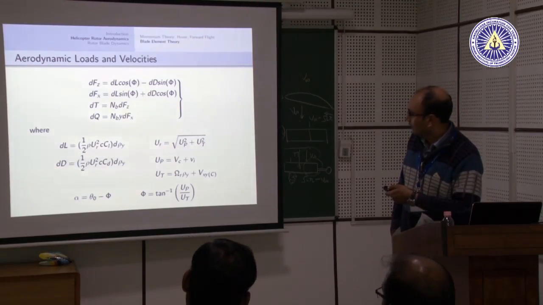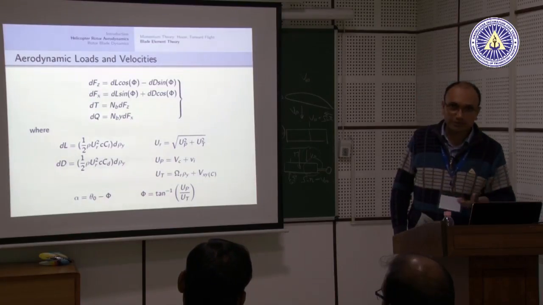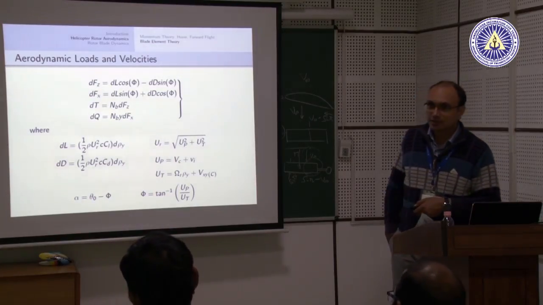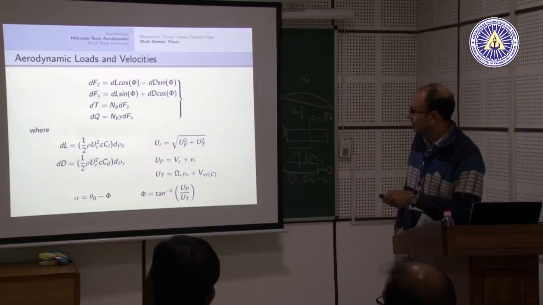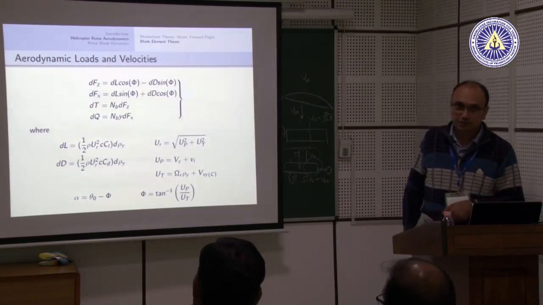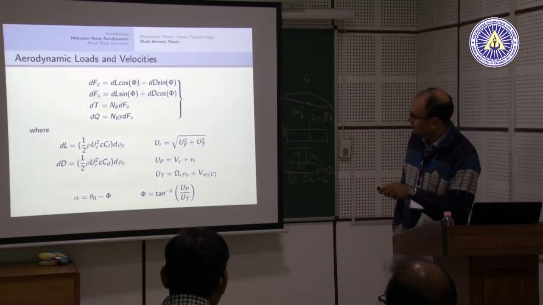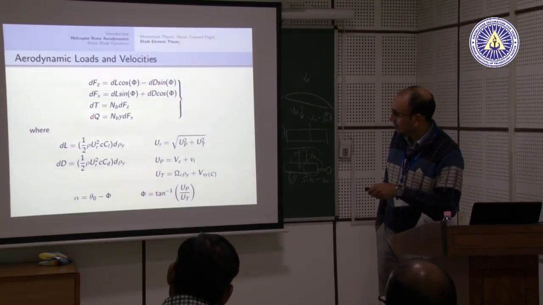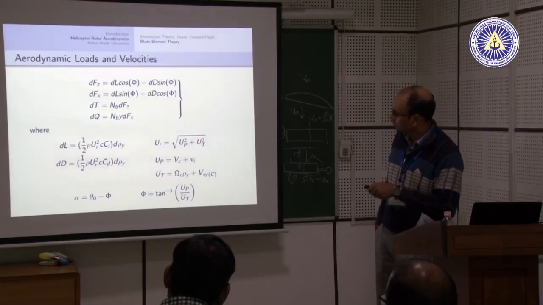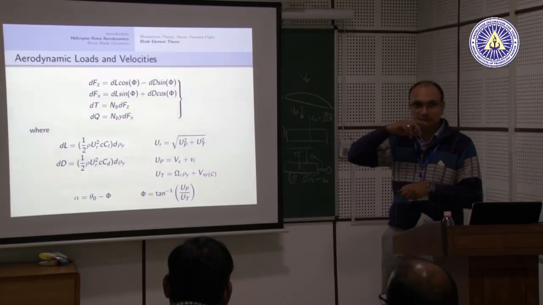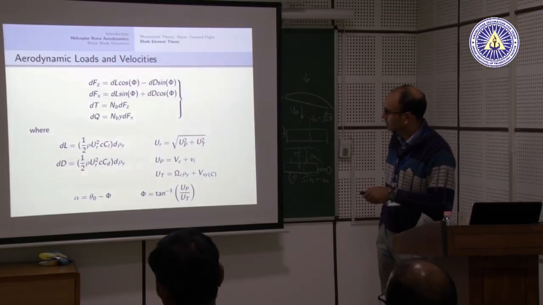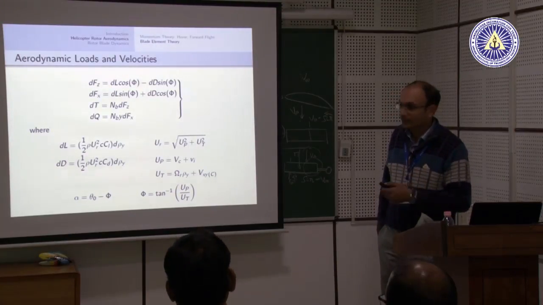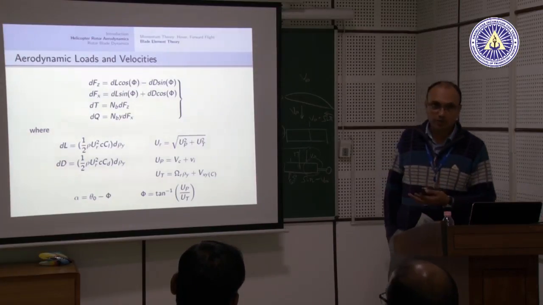Now I can add the contribution from all the blades. If the number of blades is nb, then the thrust produced by a similar element on a different blade, all of them if I combine together, my total elemental thrust becomes number of blades times the vertical force. So that gives me infinitesimal thrust, and similarly I can get the infinitesimal torque. This is my axial force or chordwise force Fx multiplied by the moment arm y. If this particular station is at a distance of y from the axis of rotation, then y times dFx gives me the net moment, and nb times this net moment will give me the total moment because of all the blades combined.